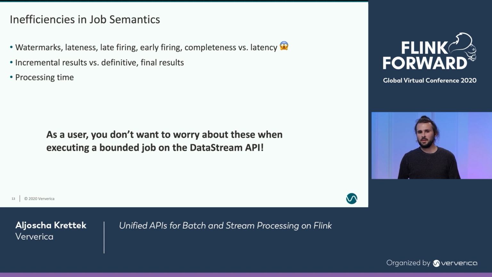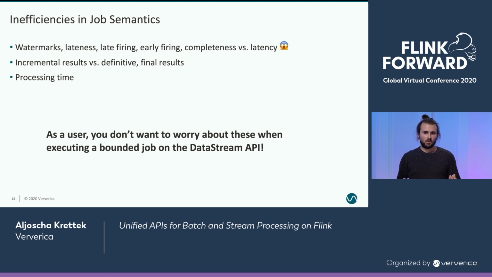So I mentioned already, they mostly come from working with event time, where you have watermarks and then you need to know, can I have late data? What should happen when I have that late data? Do I want to update the result that I already sent downstream and produce a new result? Or do I want to ignore it? Do I care more about latency? So do I want to have results very fast? Or do I care more about completeness? So I'm willing to wait for a bit, but have more complete results. These are all trade-offs that you need to be aware of when you're using the DataStream API for stream processing.